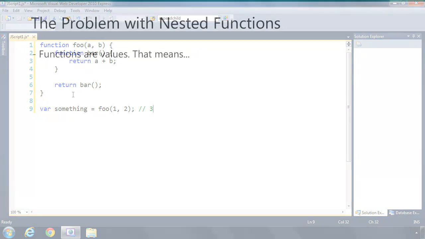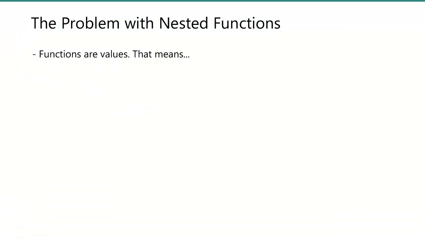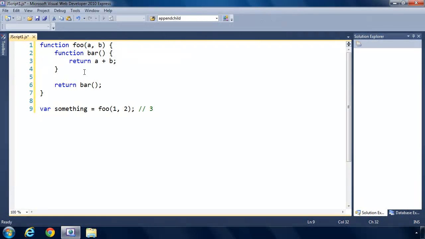Now, I think people forget, or they either don't know, that functions in JavaScript are values. They are objects. Whenever you define a function within your code, it essentially creates a function object whenever the JavaScript engine loads that code. So whenever the JavaScript engine loads the code that we have here, it's going to create a foo function object because foo is in the global scope, at least as it's written right here. So it will create that foo function object, and then it will move on, and then it will load this next line, which is executing foo.